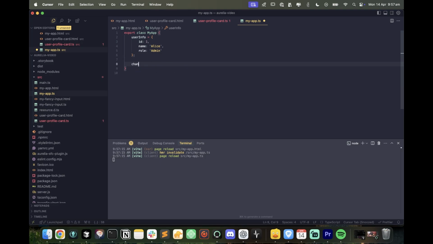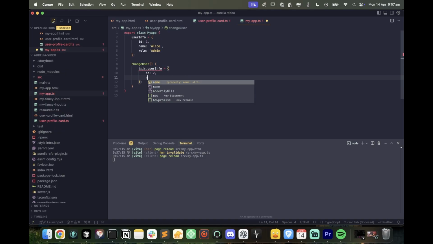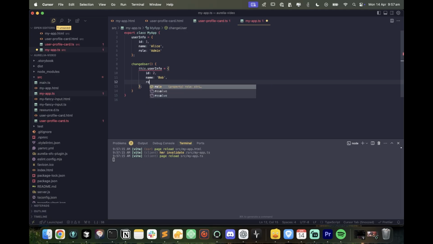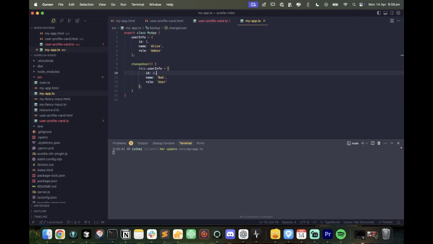And of course, we had a change user method where we want to illustrate the data changing. Perfect.